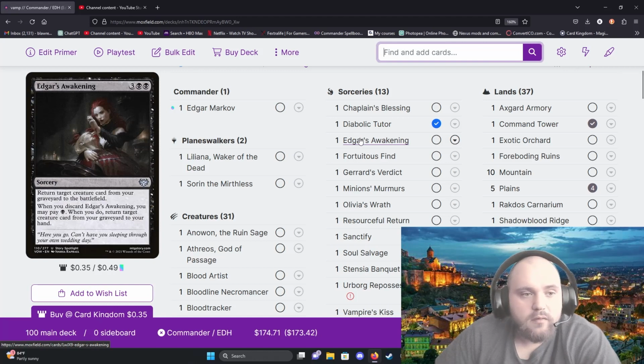Edgar's Awakening. 2 black, 3 random sorcery. Return target creature card from your graveyard to the battlefield. When you discard Edgar's Awakening, you may pay 1 black. When you do, return target creature card from your graveyard to your hand. So you're going to be able to get 2 creatures out from the graveyard. You're going to put 1 on the battlefield and then 1 in your hand. You're not going to really regret this.